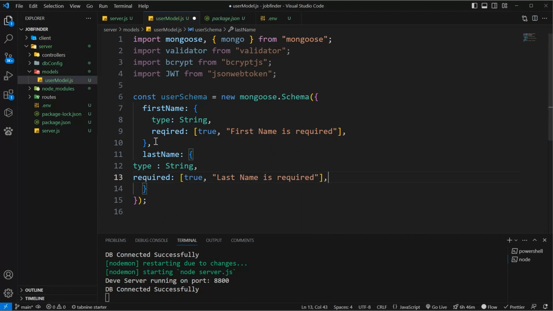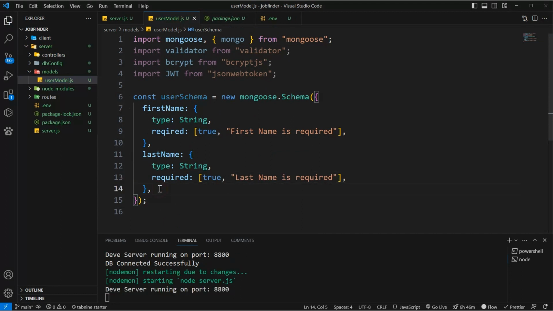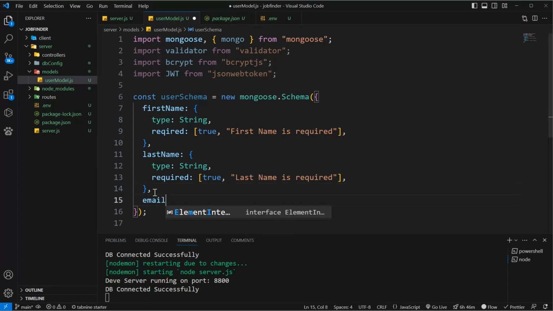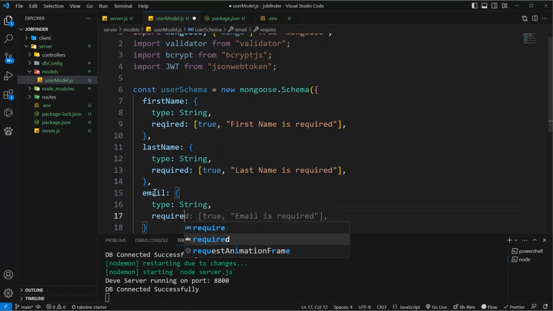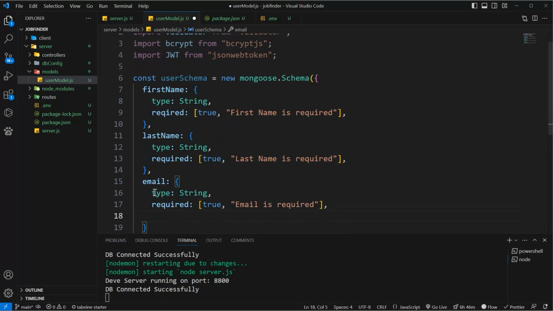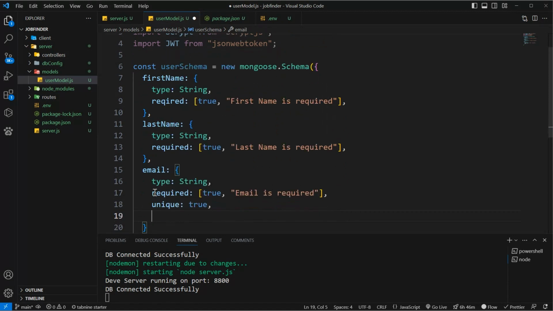We will also need email. It will also be of type String. It will be required, and we want to set it to unique. We also want to validate it. So we say validate. We will use the validator, and inside that validator there is a function isEmail.